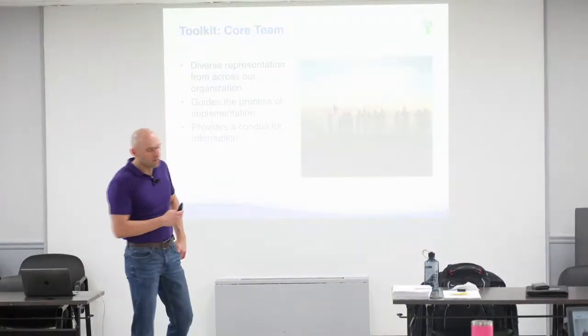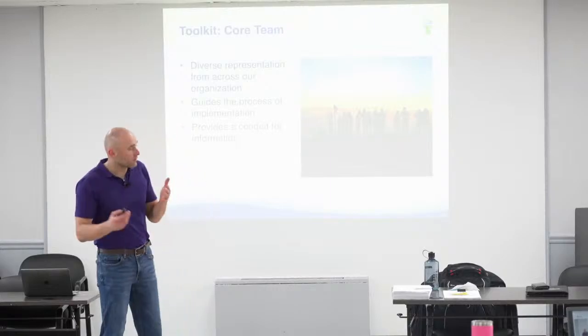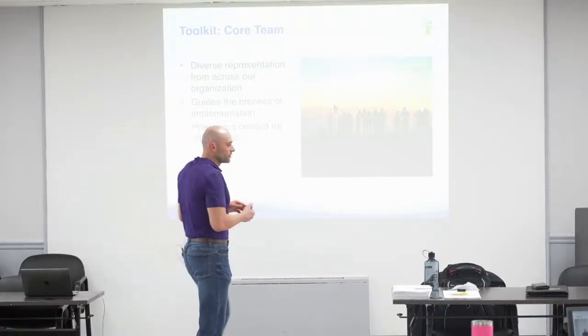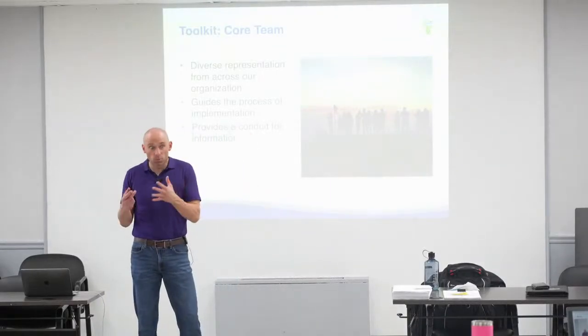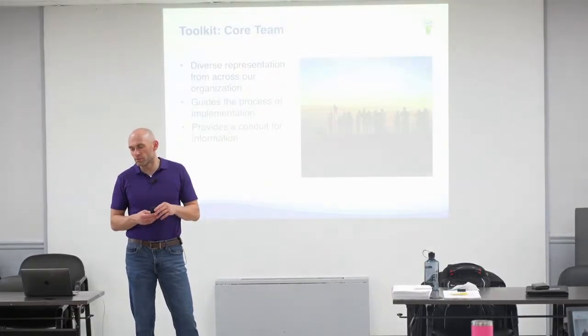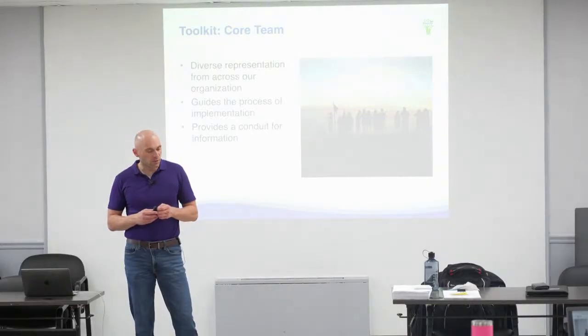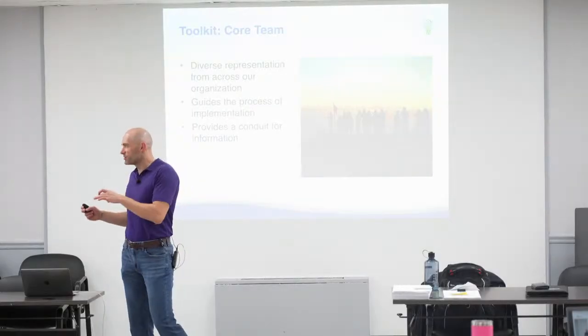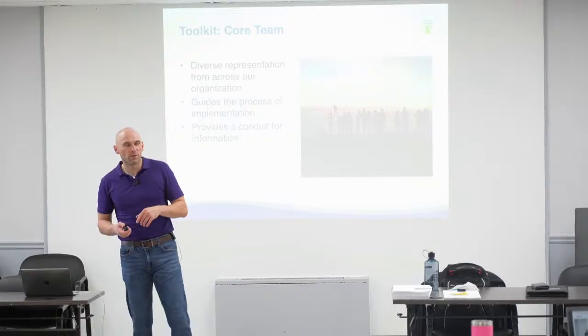So I'll just say to you guys online, and you guys here too, obviously we want the core team to be a good, diverse group, and we talked about this during core team lunch yesterday. But for those who weren't there, our encouragement is that it's representative of what your agency looks like, both what the people look like and what the programs look like. From top to bottom, you want representation: executive leadership, frontline staff, auxiliary staff. Everybody from every different part of the agency should have their toe in there in some way, so there's equal representation.